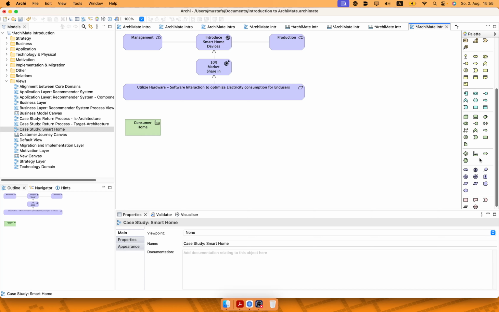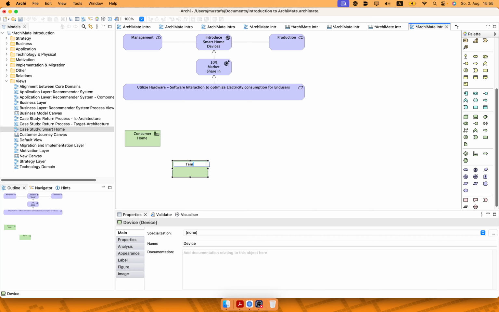And of course, we can add more than one home in case we are using a connected, decentralized system, a vacation home and the residence, etc. We'll start with one for the sake of example. And then what are the elements that are associated with the consumer home? We have gadgets, devices. So we have here the device element.